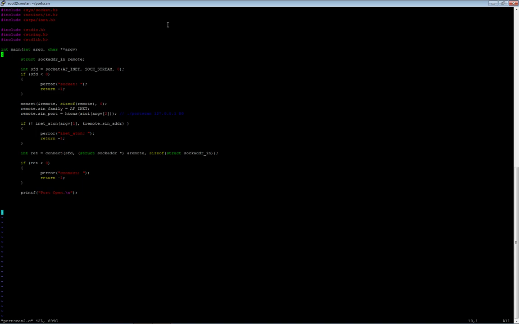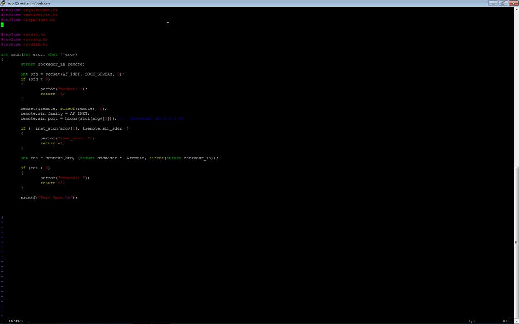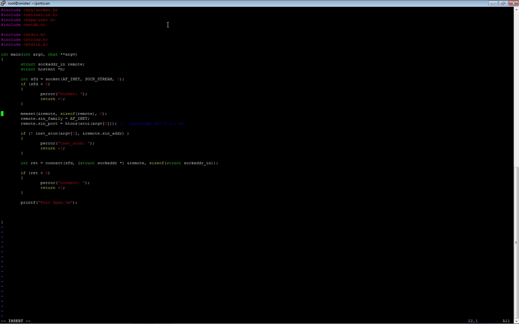So for that I need another header file, which I believe is netdb. Include netdb. I'm pretty sure, yes, netdb. That actually will hold the declaration for gethostbyname. Let me show you here. So we need another structure here. I'll explain this and show you more when we check out the man pages. But essentially we need a pointer to a host entry structure.